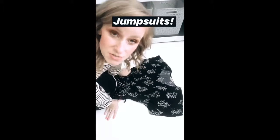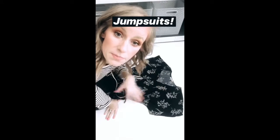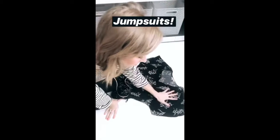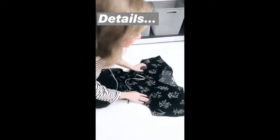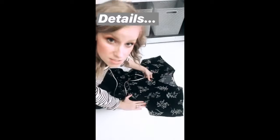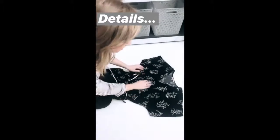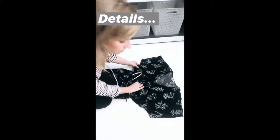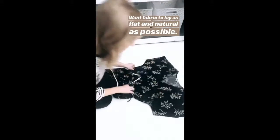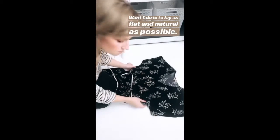Okay, and finally the last one I'm going to show you is measuring a jumpsuit, which is the product you'll see with the most measurements provided. So here we go. This is not tricky, but hopefully it helps you a little bit. This is our Catherine floral jumpsuit, and this one in particular has a wrap, if y'all can see that. So I try to make sure that I don't pull this bust where it's gaping open. I just want the fabric to lay as flat and natural as possible.